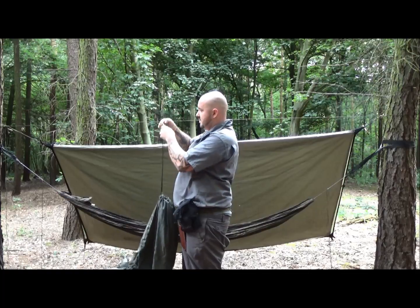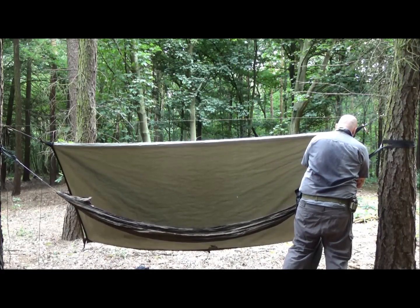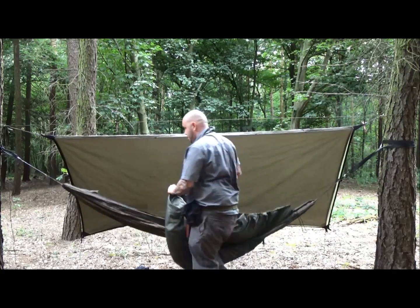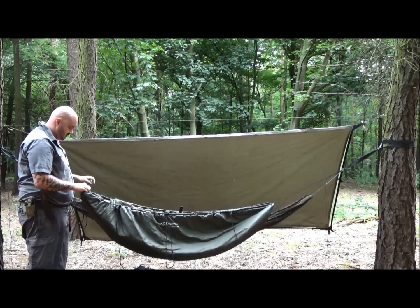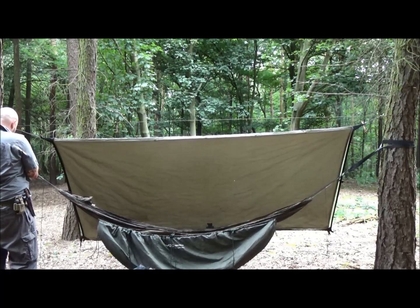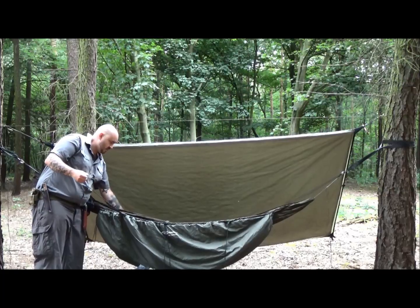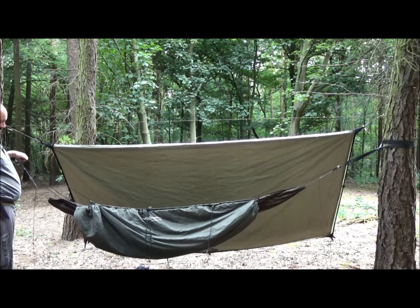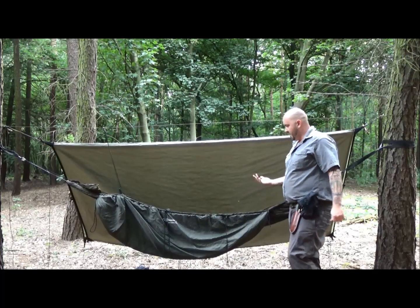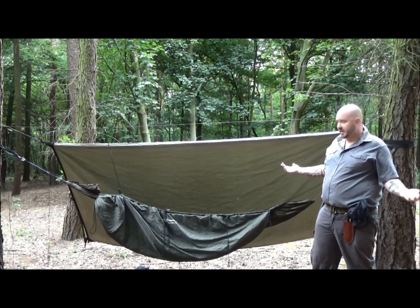Firstly, I'm going to take the two carabiners closer to this end, and the two carabiners closer to this end. The next two sets is entirely up to you. Some people also pull these back up here. Me personally, I like to put mine on the ridge line. I just feel that I'll be pulling the underblanket further up closer to the hammock, causing a smaller thermal gap, which inevitably will keep me warmer.